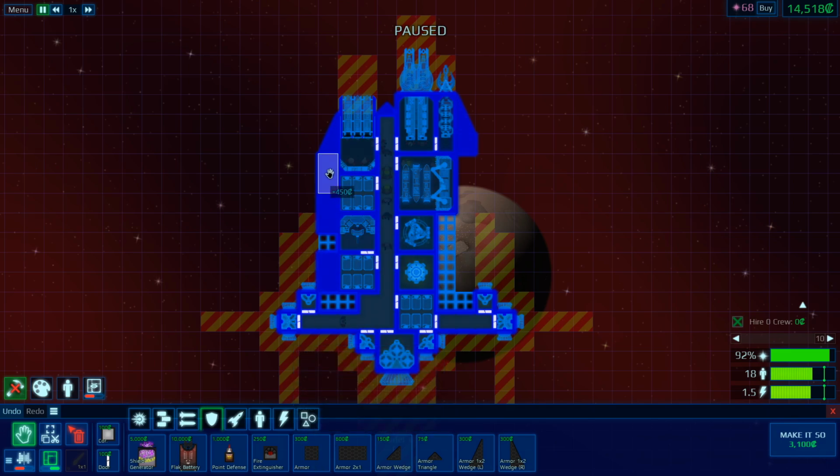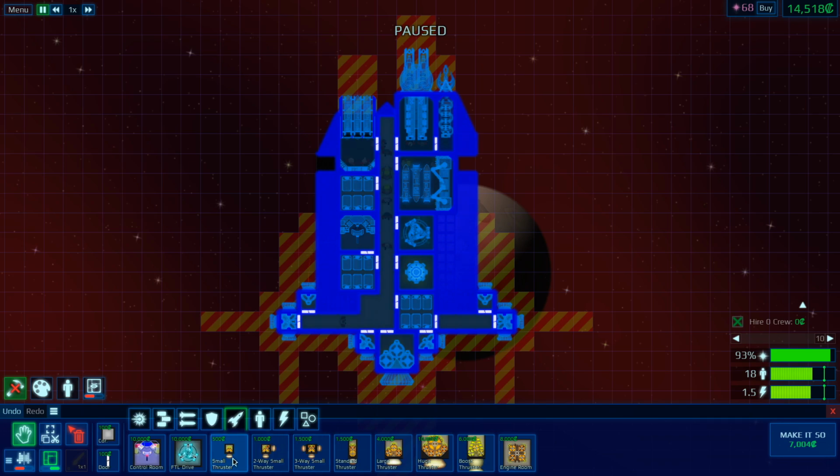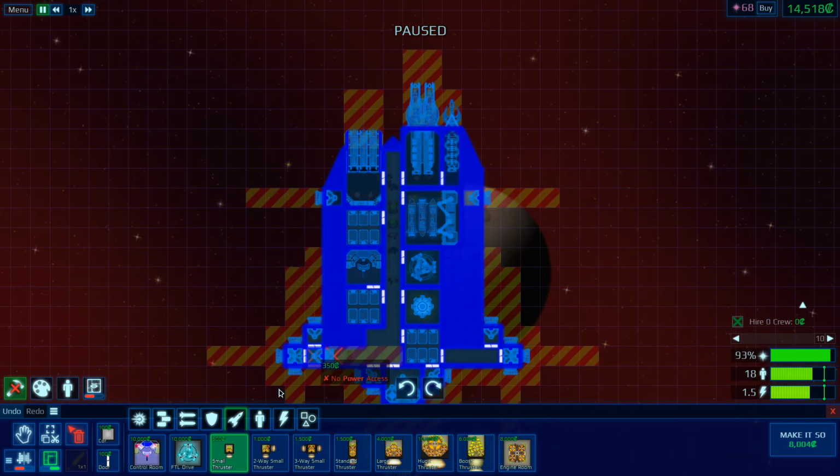Okay, we're gonna remove that down there. Move that down there. Some armor as well. There, there, there. And put some more maneuvering thrusters on the side there. Okay, so we have our missiles.